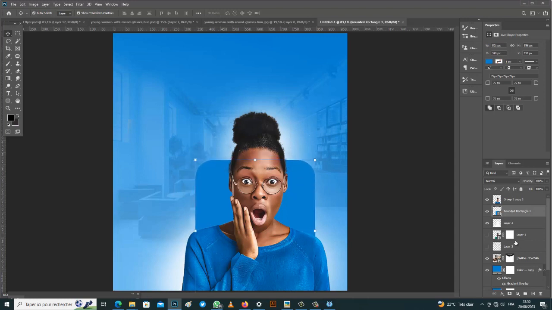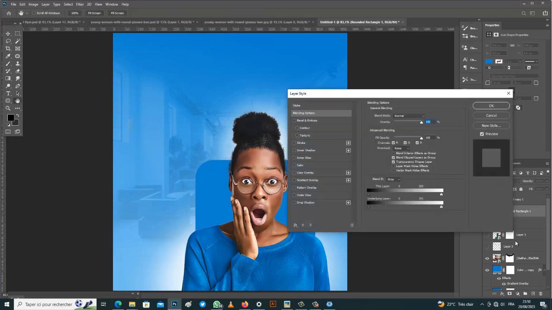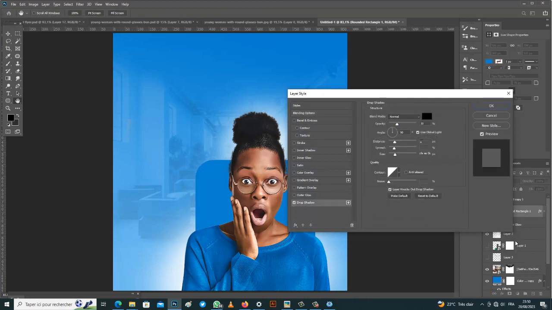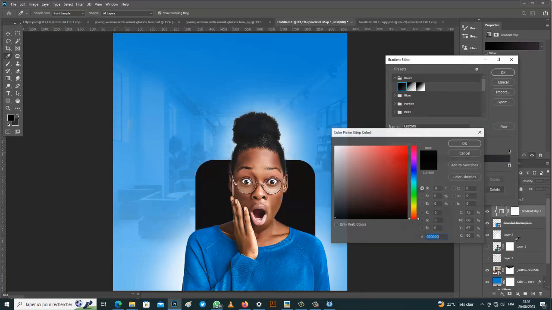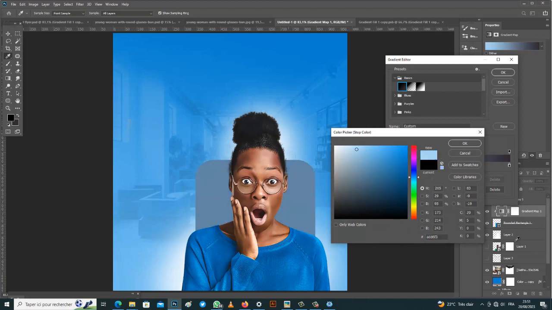So, I tried to reposition it again in such a way that it's exactly at the back of my subject. Then there are some effects I'm going to add to my shape so that it gives that glass effect. I don't think the shade is needed now. Mm, let me see. Okay, so I went in changing the color first so as to have a color very close or similar to that of my background.